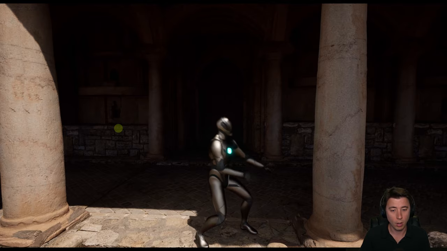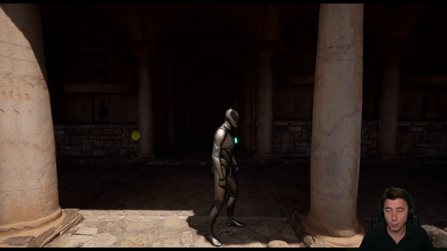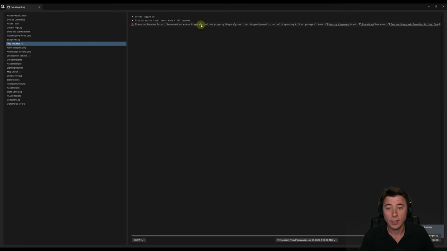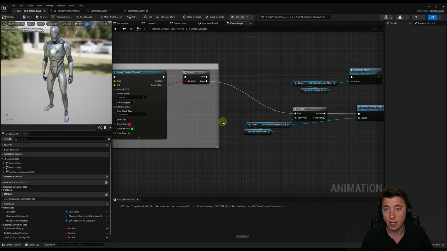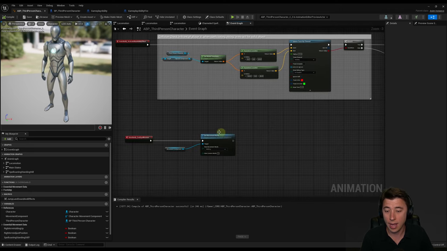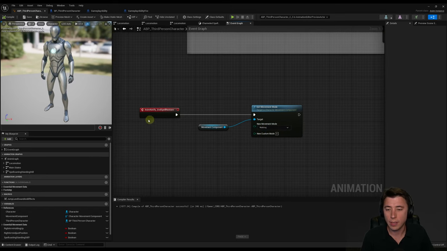All right, so I'm about to cast the spell. Will it go right through the wall? But all of a sudden, now that I'm doing that, I can't move. I can't do anything. Yeah, I can't move at all. And I also get this issue saying attempted to access Niagara system via property, but it's not valid because the Niagara system doesn't even exist yet. So what's going on here? So what's happening here is I'm deactivating the ability before the end animation ever plays. And because our end animation is what's triggering the set movement mode back to walking, I'm never going back to walking. So how can I ensure that this anim notify end spell restore is always hit?